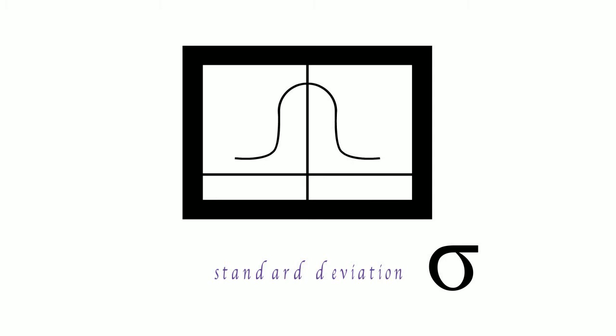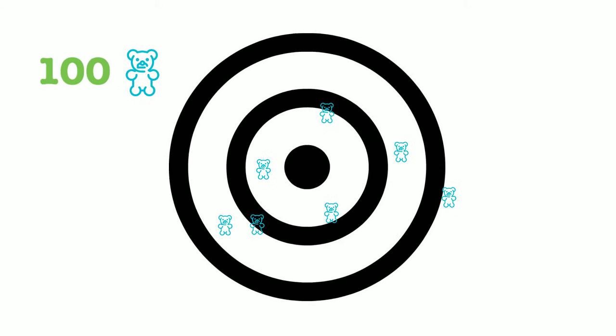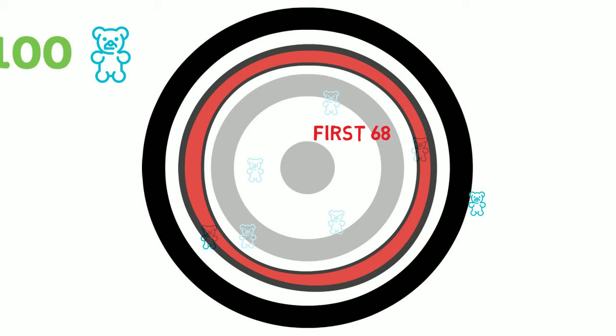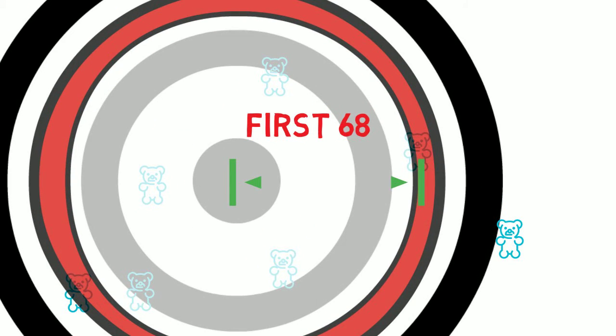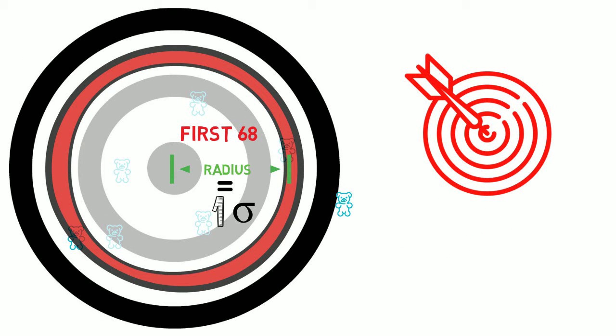To understand standard deviation, imagine a table with a big bullseye on it. Now imagine standing over the table, taking 100 gummy bears in your hand and dropping them, one at a time, directly over the centermost point of the bullseye. When you finish dropping all the gummy bears on the table, draw a circle around the first 68 gummy bears closest to the center of the bullseye. The radius of that circle would be called one standard deviation, or a standard deviation. It tells you how accurate or variable your attempts to hit the center of the bullseye have been 68 out of 100 tries, or 68% of the time.